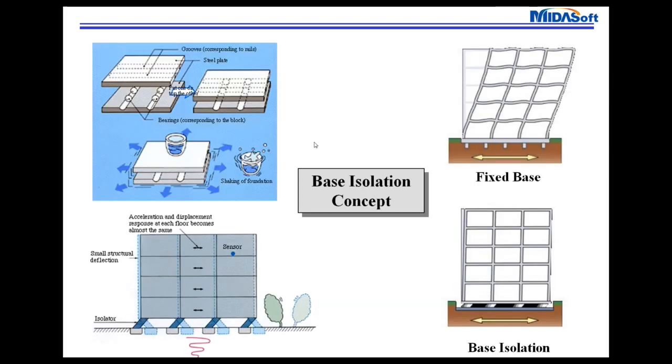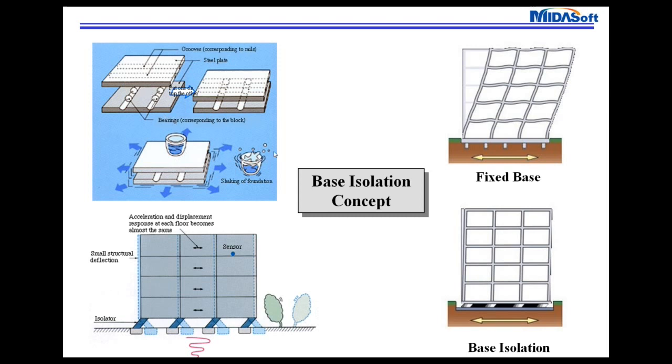The main concept of base isolation is as follows. If you look at the picture here in the top left, what we have is a concrete slab and a steel plate that's being loaded on top of a set of bearings, corresponding to the block. And then we have a glass of water here. As you can see, when seismic load or any sort of vibration is applied to the system, the water splashes around, but ultimately the cup stays for the most part stable just because the energy is dissipated in these bearings here.